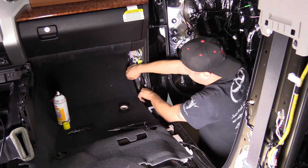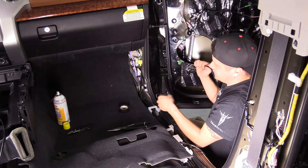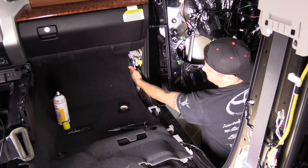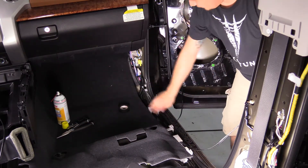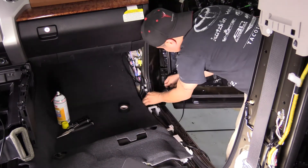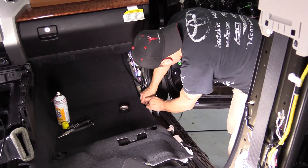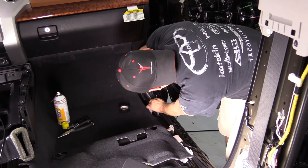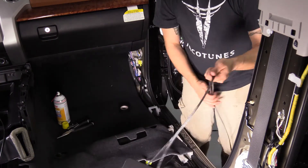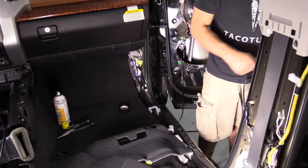Leave a little extra slack on this side — it gives you more room to play. If you need extra slack to connect the speaker, or if you mess up and need to cut off a bit of length, it gives you more wire to hide behind the kick panel. I'll put a tie wrap down here. You may want to get extra tie wraps — we give you what we think you'll need, but I tend to go overboard.